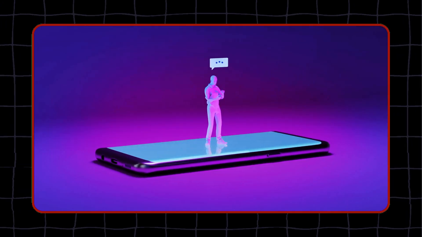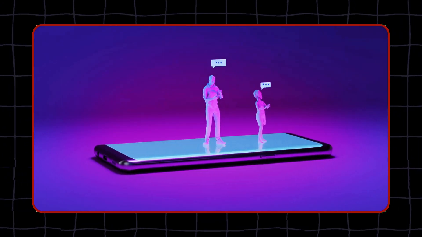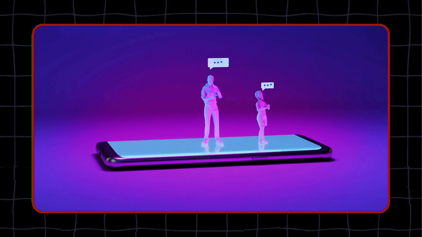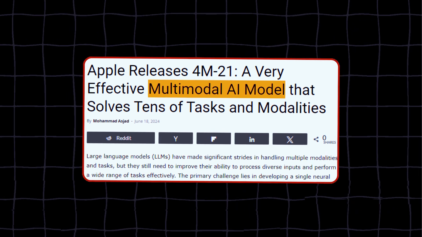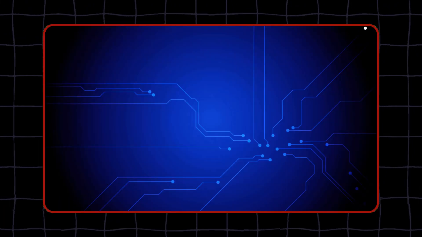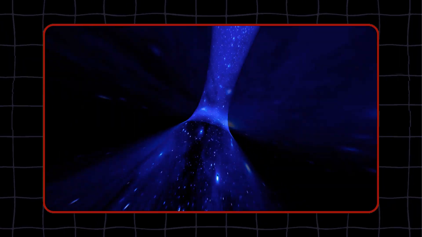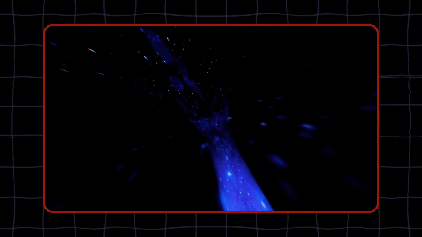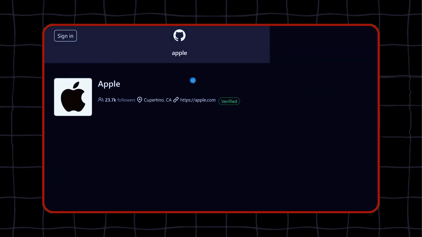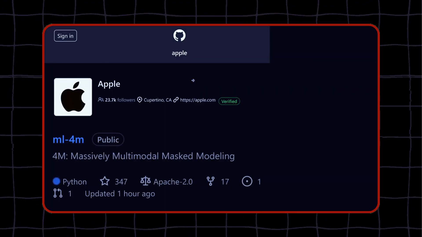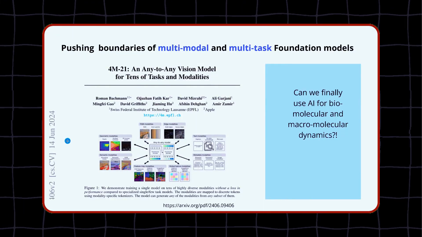In this video, I'll show you how 4M works, why it is so incredible, and how it will change your life. So what is 4M exactly, and how does it work? 4M is a multimodal AI model, which means that it can understand and produce different types of data, such as text, images, and even 3D scenes. This is a huge deal, because most AI models can only handle one type of data at a time. But 4M can do all of these things and more. It can mix and match different types of data and create amazing outputs that you have never seen before.